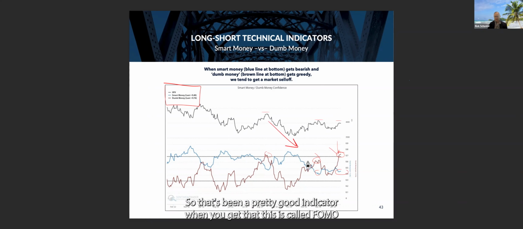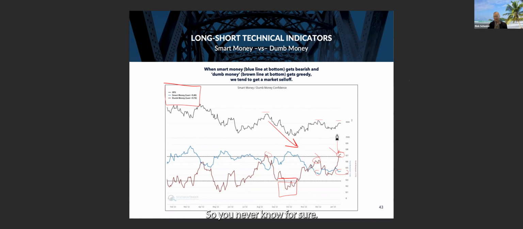When you get that, this is called FOMO, when people have fear of missing out. And this is called FUD, fear, uncertainty, and doubt. And this is exactly what Warren Buffett is talking about. Be greedy when others are scared and be scared when others are greedy. So the retail investor is greedy right now and the institutional investor is scared. And that tends to be a sign that we're probably going to have another leg down. You can see these things line up. The VIX is under 20, the MACD is turning over, the RSI is high, retail investors are greedy, and so on. And so that tends to be a pretty good indicator that we got another leg down.